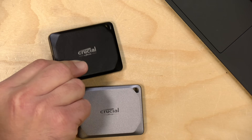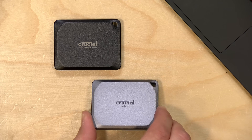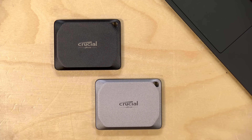To be clear, this drive is going to work on any computer you plug it into, but to get its full performance you'll need a computer equipped with USB 2x2. Just about every computer I've reviewed over the last three or four years since this standard got finalized has yet to be equipped with 2x2 support because it's an optional feature. So for most folks, unless you are absolutely certain you've got a 2x2 port on board, the silver X9 Pro is going to be all that you need — there's really no performance penalty between these two on a standard USB-C Gen 2 port.